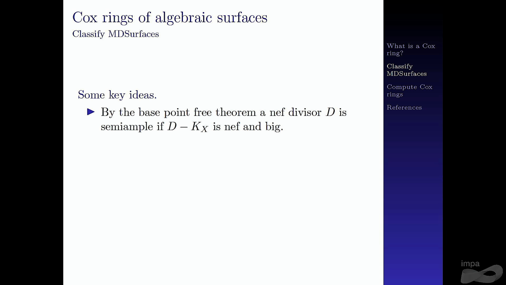You see that, for example, if the anti-canonical class is nef and big, applying this theorem you immediately have that any nef divisor is semi-ample. Because D minus K is nef, and you only need it to be big, you only need positive self-intersection. So if minus K is nef and big, it's enough, for example. Actually, we proved that as soon as the anti-canonical Iitaka dimension is bigger than or equal to 1, then the nef and semi-ample cones coincide.